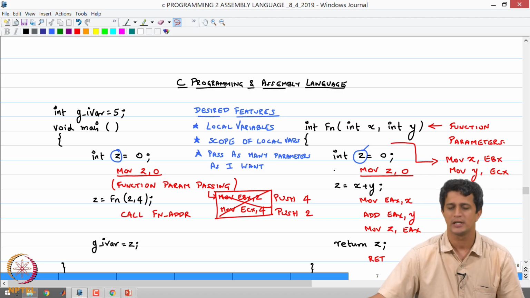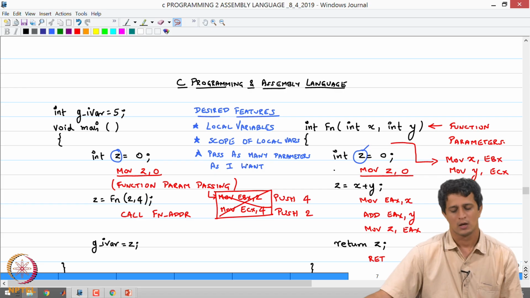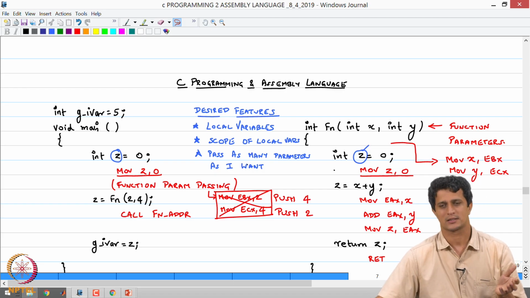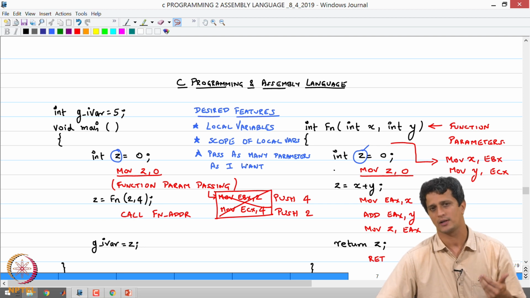And the other thing we discussed is, because we have a limited number of registers in the microprocessor, we need to be able to pass function parameters in some other way other than through registers.